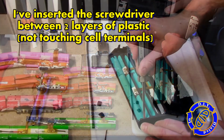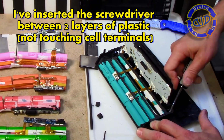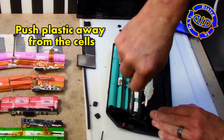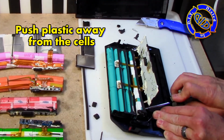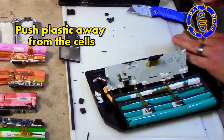For safety's sake, I want to point out right here that when I'm prying into the end of this, there are 2 layers of plastic, and I'm putting the screwdriver between them, not between the plastic and the cells, because like I've said before, I really don't want to take a chance on shorting out one of these batteries and causing it to erupt.